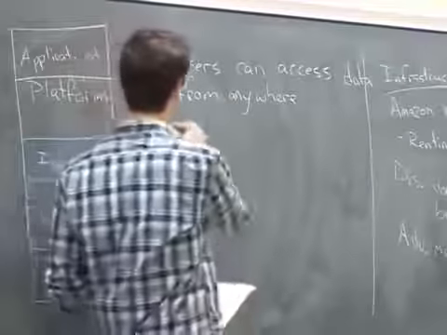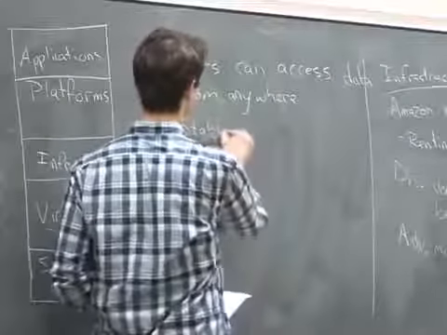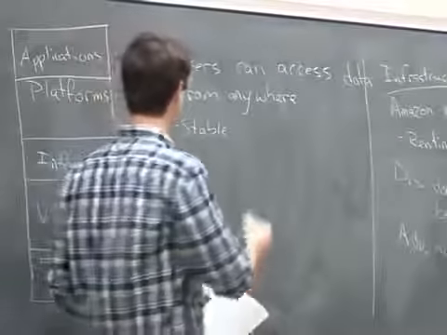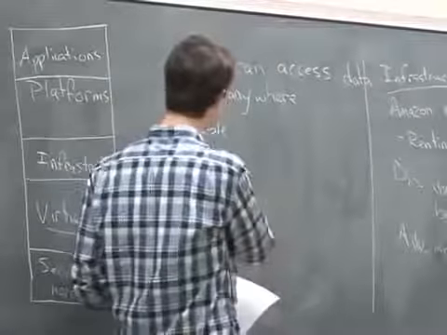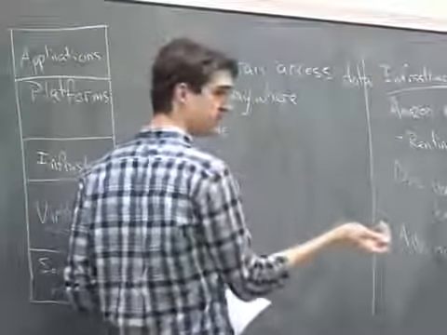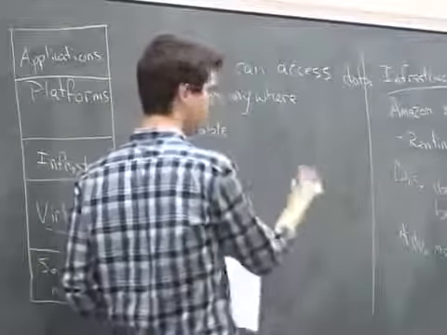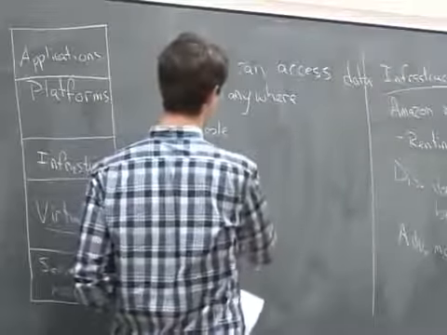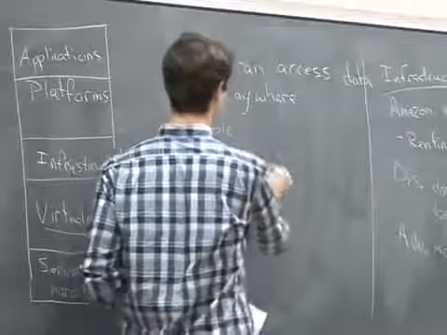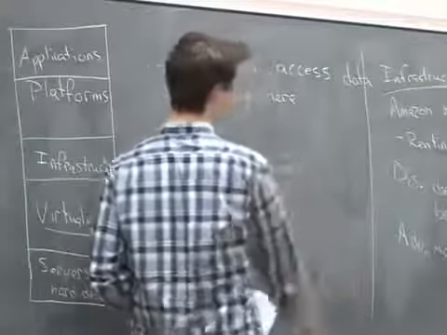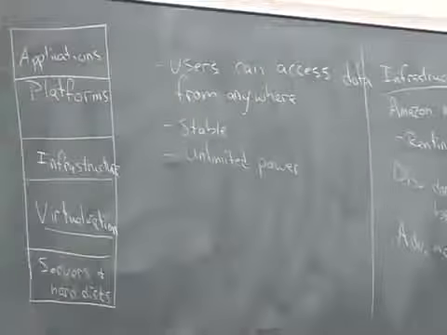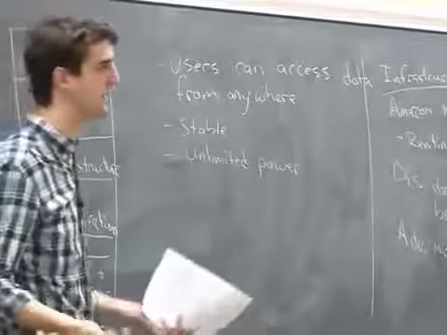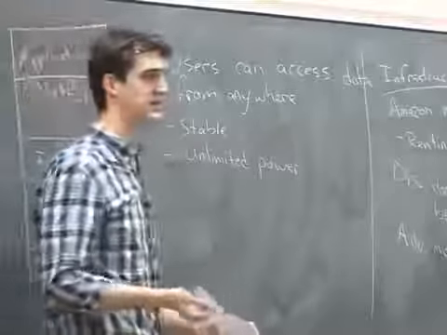Yeah, so it's sort of stable, I guess, because it's in a nice managed environment. You know, Amazon has nice data centers. It's stable, and so what you said is, if you're running on your machine, you could run out of compute power. So there's practically unlimited compute power, right? I mean, it's not exactly unlimited, but for all intents and purposes, if you have 200,000 servers, that's unlimited for you, right? Anybody have any other ideas?